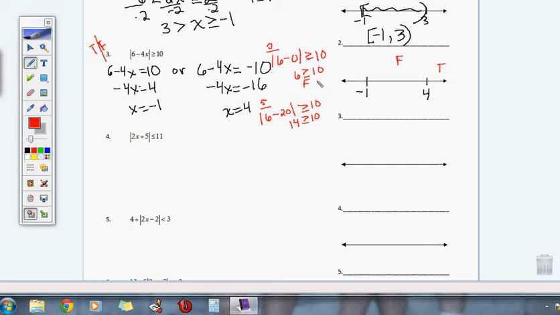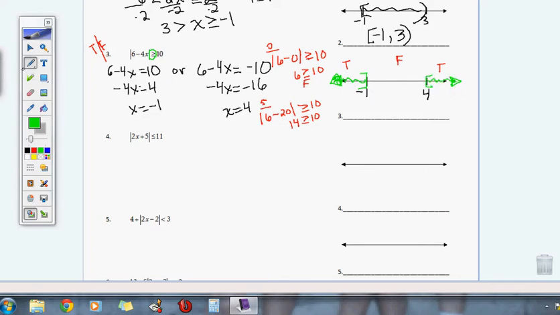Likewise, I can pick any point over here, and when I test it, it's going to come out to be a true statement. So I do want you to try those in practice, but I'm going to save the time now. It does come out to a true statement. So what we're going to do is always shade the true areas. And then I look right up here, and it's "or equal to" in the problem, so that's the brackets there. So I'm going to shade the trues, and I'm going to be using brackets.